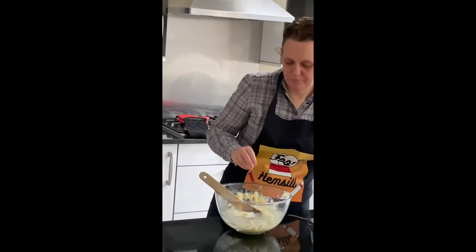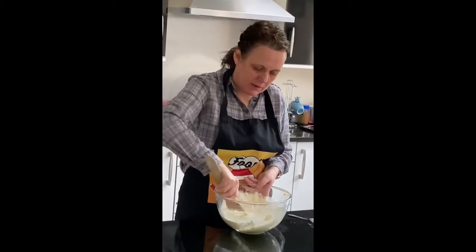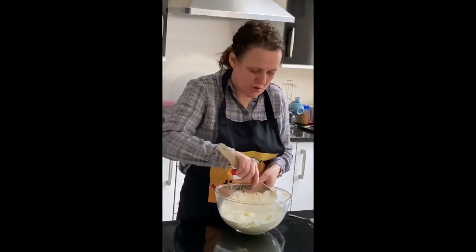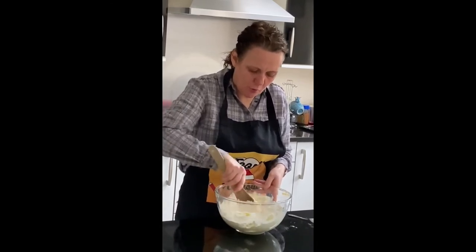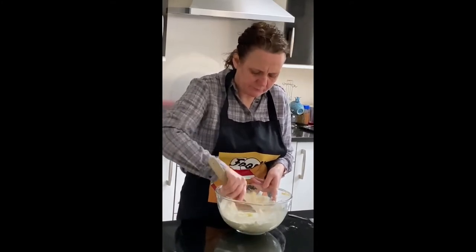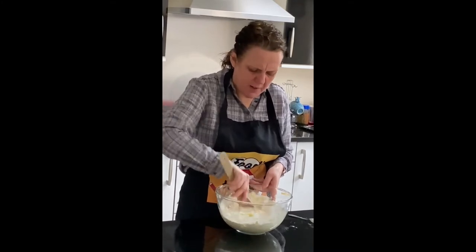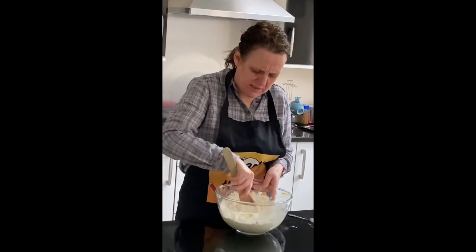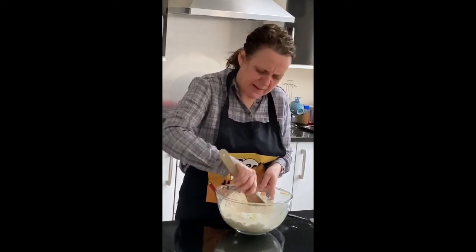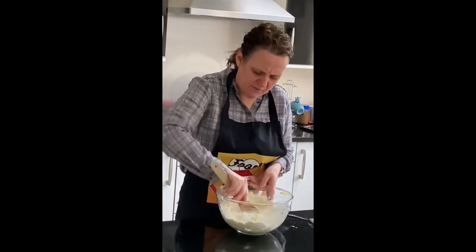Self-raising flour and stir. You could add flavourings such as grated orange or some lemon zest. If you wanted to add something like cocoa powder, for example, 25 grams of cocoa powder, you need to keep the ratios the same by taking out 25 grams of your self-raising flour.